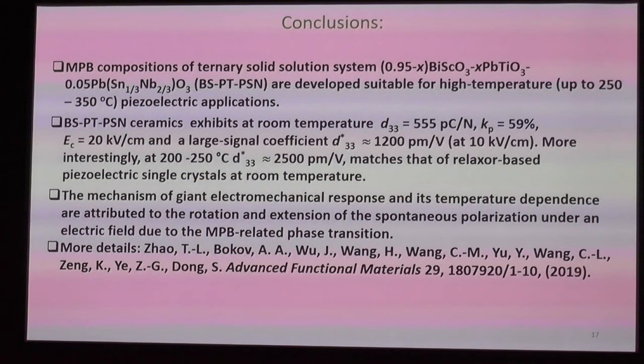All right, any questions? Sorry if you said this, but are these samples poled? Are they poled before you measure? Okay, so is there any dependence on the direction of poling? No dependence on direction of poling, this is ceramics. Right, all directions are the same. Okay, so they have random grain orientations. Yes, we have the electron microscopy picture, it looks like usual ceramics.